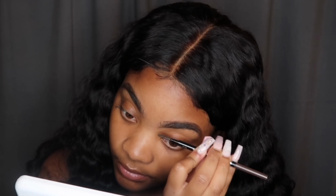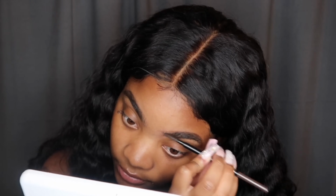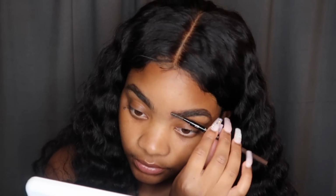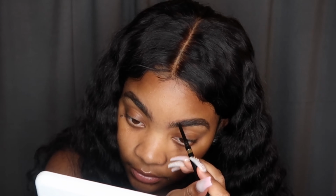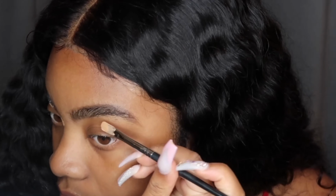Now I start off by just brushing everything together, making sure everything is perfect, everything is well blended. I then add little strokes in the front of my brows to get that more defined look. Then I use my favorite L'Oreal brow gel. Beauty by Melissa put me on, y'all. I'm telling you, this is it.